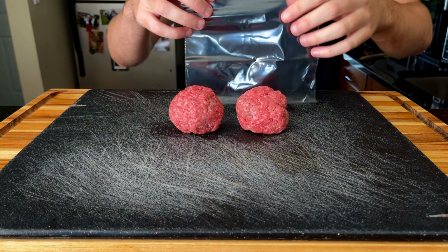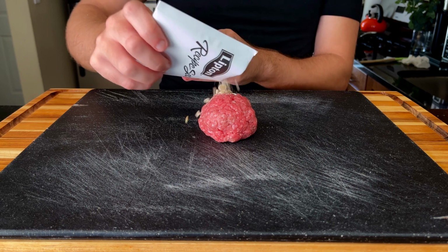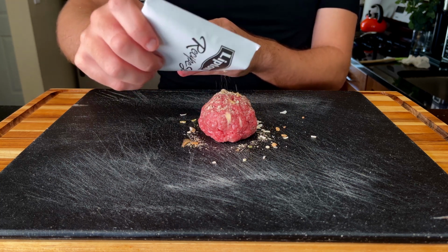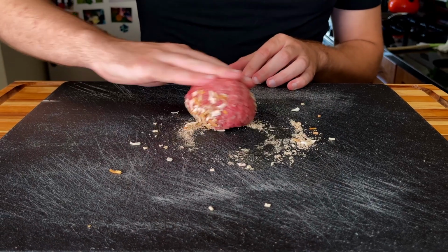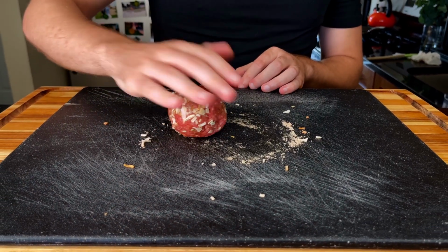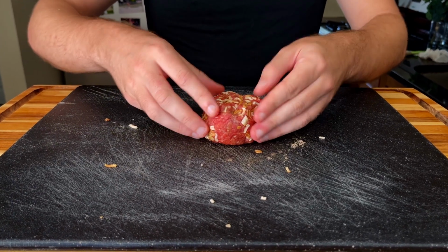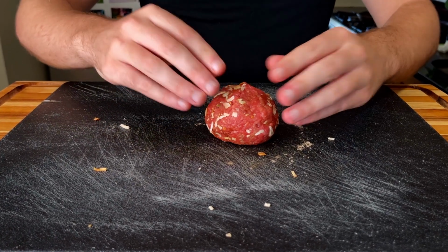We need to season our patty, but instead of using salt and pepper, we're going to be coating the meat in our soup mix, which is already high in sodium. The mix is also comprised of dehydrated onions that we'll need to press into the meat. The same principles as usual apply with the seasoning. We want to make sure every surface is covered, which I'm trying to achieve by rolling it around. There's no exact science to this. In fact, I am winging it hard like a seagull at Coney Island.